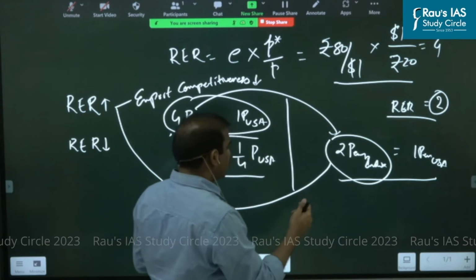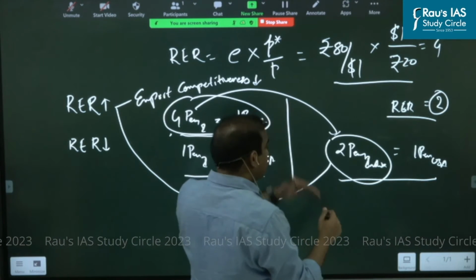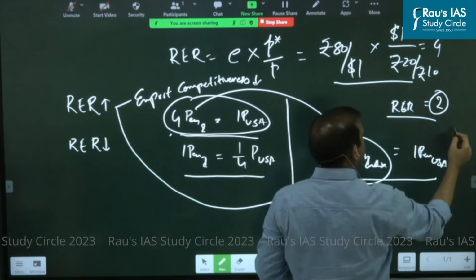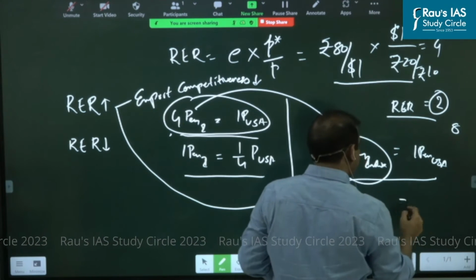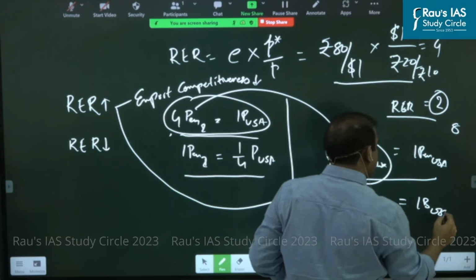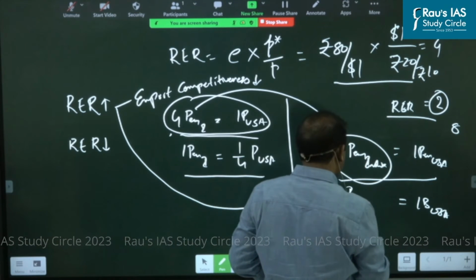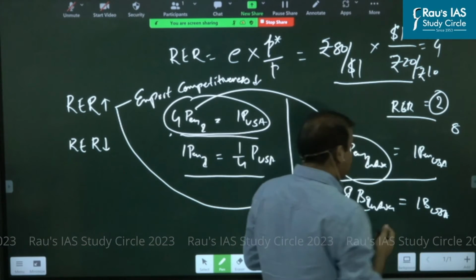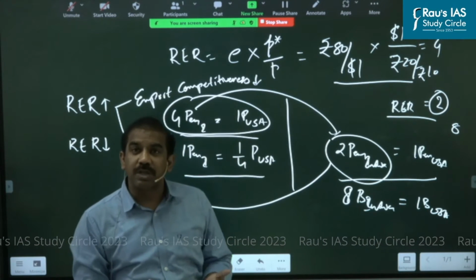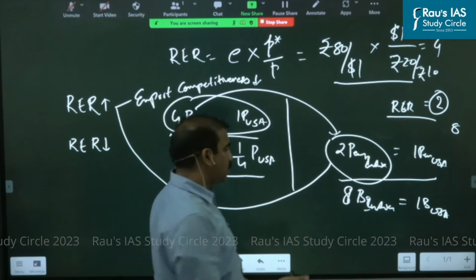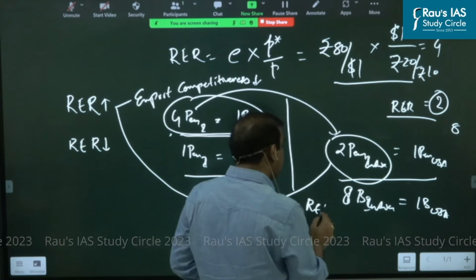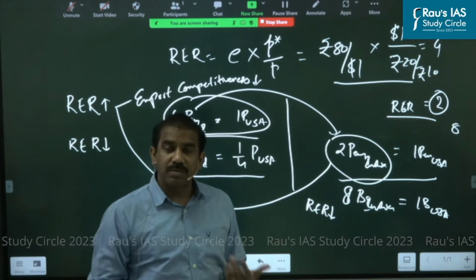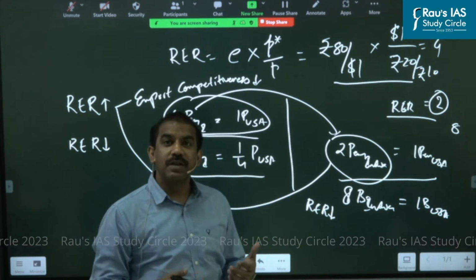Whereas a decrease in real exchange rate, imagine if this particular price becomes rupees 10 and the value becomes 8. In such case, for every one basket of American goods, we are willing to exchange 8 baskets of similar goods of India. It does mean our basket of goods in terms of American goods has become much cheaper. And that's where I would say the real exchange rate has come down. So when the real exchange rate has come down, it does mean my export competitiveness has increased.